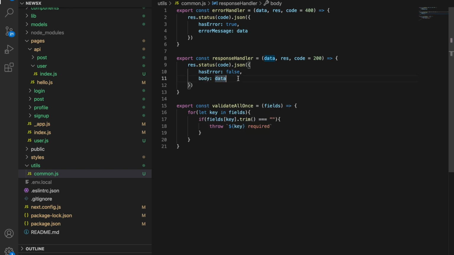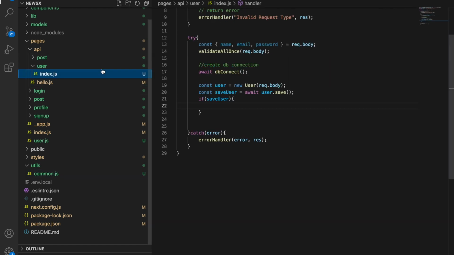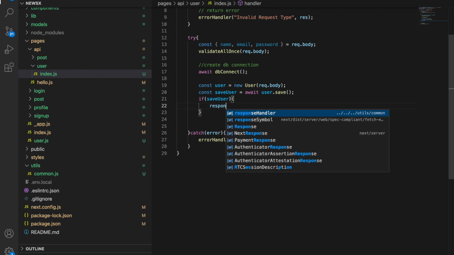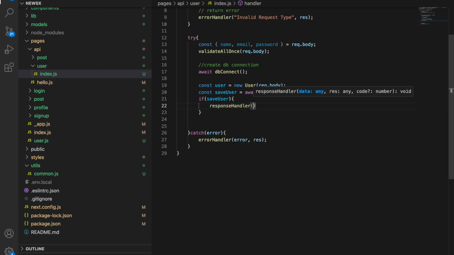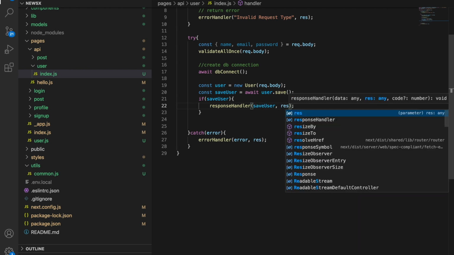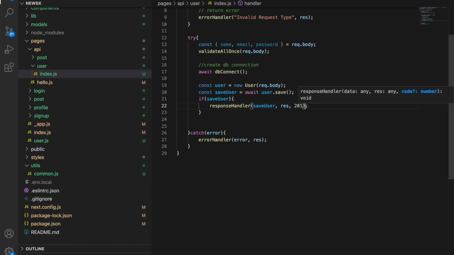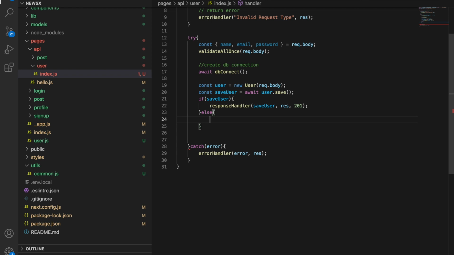The body will pass the data. Now let's go to this user, and here we'll say response handler, and here data will pass save user, and then we'll pass response, and then the code will be 201 because we have created a user, right?